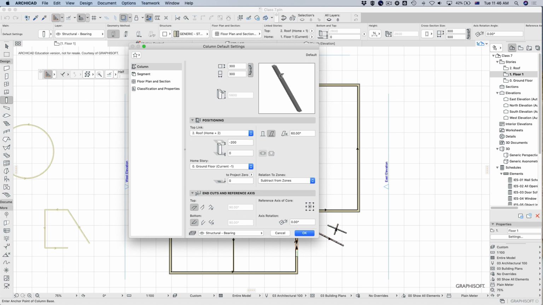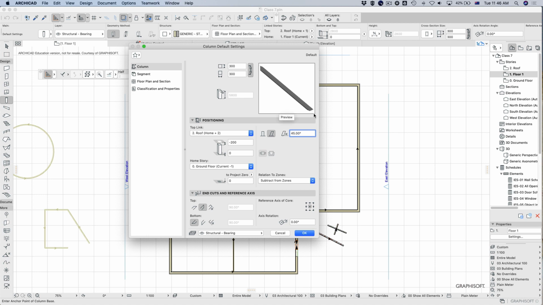Now this is the end section, so you'll notice at the moment the bottom and the top will always stay flat. If I go 45 degrees, the top and bottom are still completely flat. If I could put a floor in it, this could be going up to some sort of crazy cantilevered deck that's leaning way out here, and that will be flat. If I go like this, it's going to be horizontal.